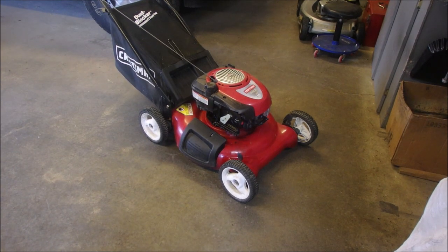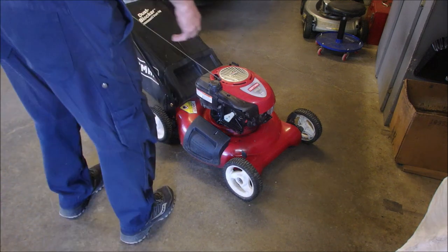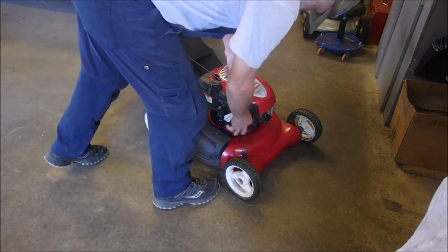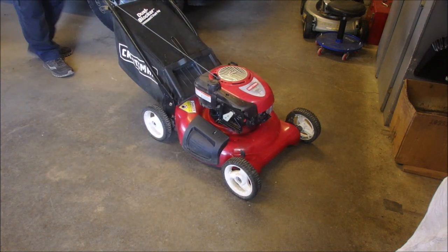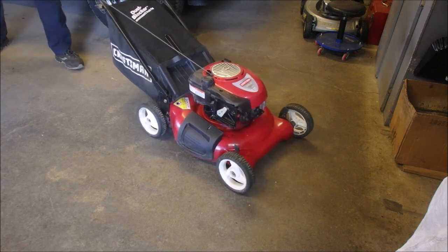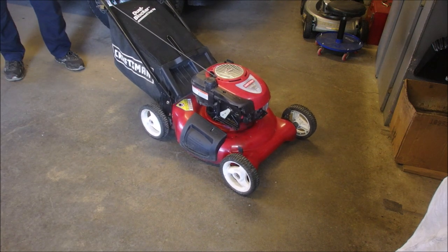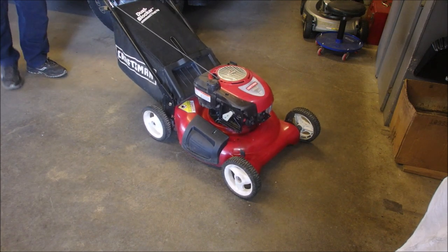I'll come back when the compressor quits. Alright, we're back. Let's try that again. Do I prime it? It's probably flooded, but it's probably carving up with that filter being so full. Whoa.